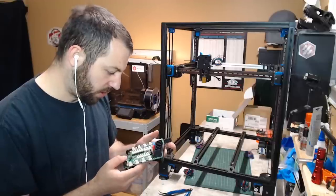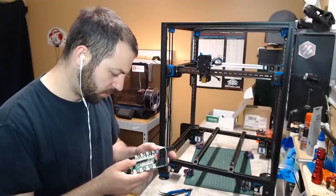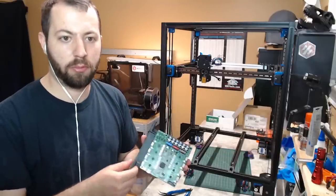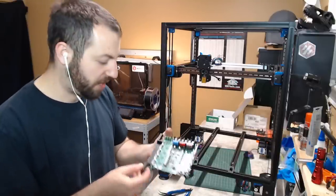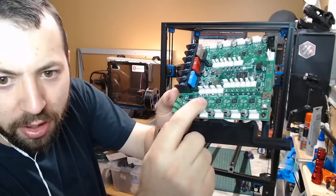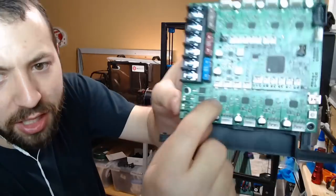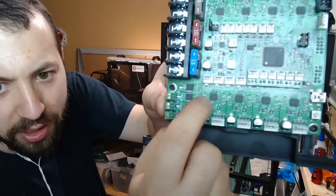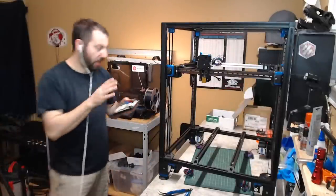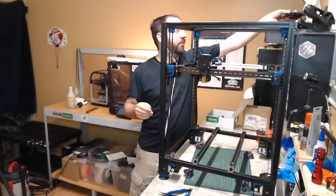What else did we do on this? We did a bunch of random stuff on here. And then we, of course, had to fix a bunch of stuff because there were issues with the design. I had to resolder a bunch of these little itty bitty diodes and replace them to get the correct voltage for the 2130s, and then there's wires on here. It's definitely a first rev product.